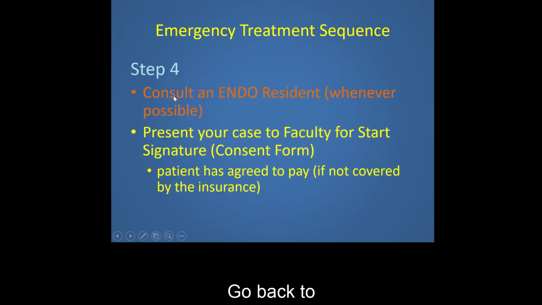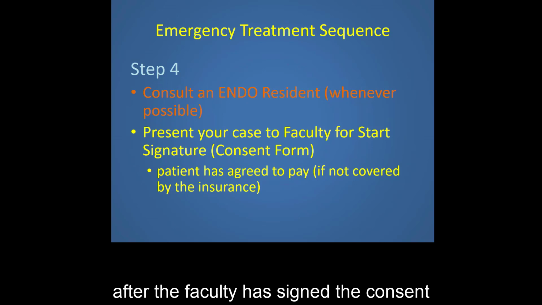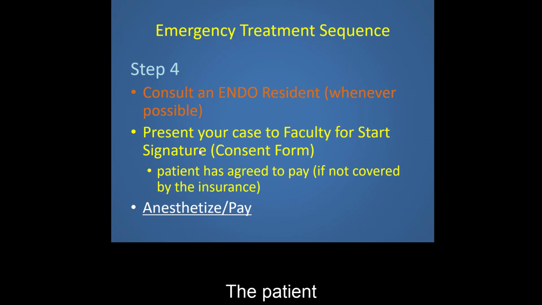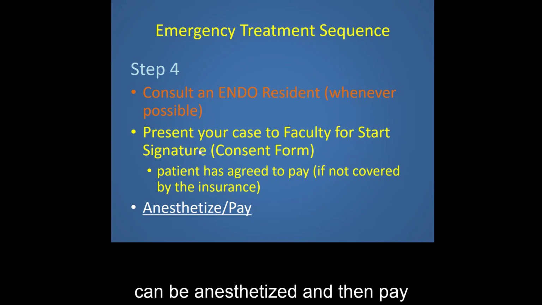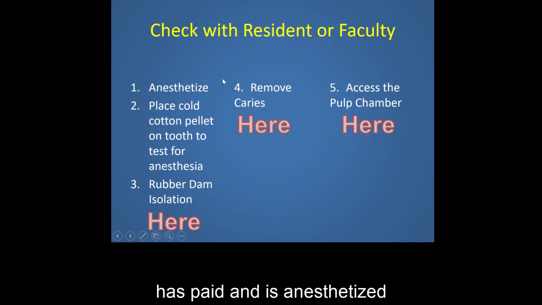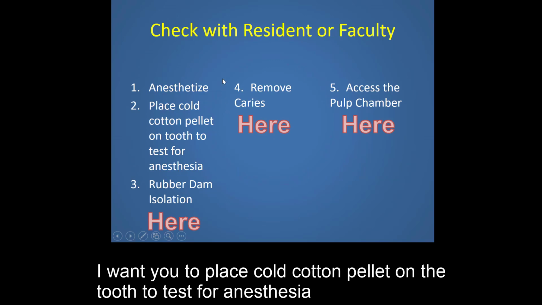Okay, so going back to the fourth phase, after the faculty has signed the emergency endodontic consent form, the patient can be anesthetized and then paid if needed. After the patient is paid and is anesthetized, I want you to place a cold cotton pellet on the tooth to test for anesthesia.